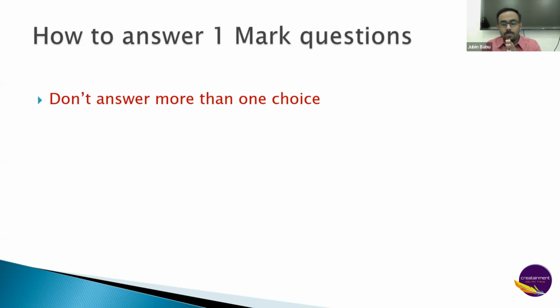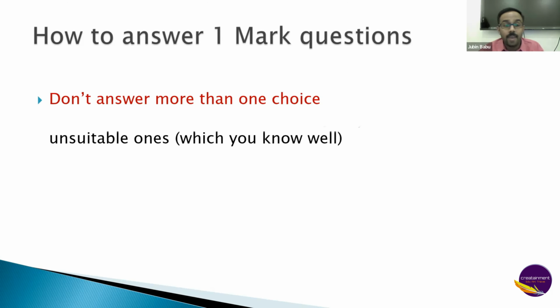Let me tell you one more thing. Certain students will attempt the same question twice, by putting the same question number. Please remember, if you are attempting a question two times, only the first attempt will be considered. Sometimes the second answer might be correct, but still only the first attempt will be considered by the evaluator.